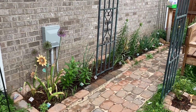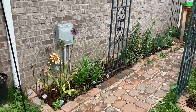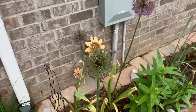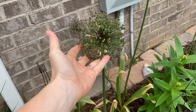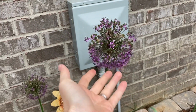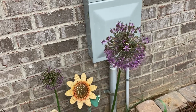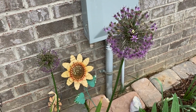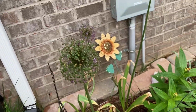This area, last year I had my wildflowers, and in the fall I decided to plant some bulbs. So first bulbs, these are so cool, they're just big puff balls. These are Gladiator Alliums, and they start out super purple. This one's still kind of purple, but they're starting to lose their little bud or blossoms, whatever. And so once they lose all of those, they look kind of like green puff balls. So I have 3 of those.